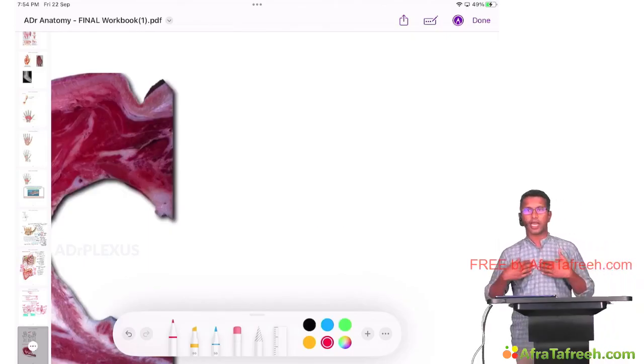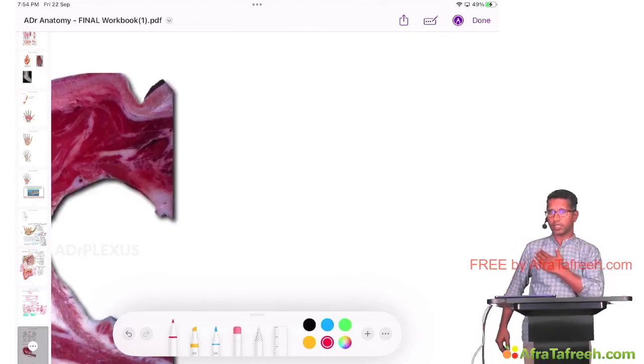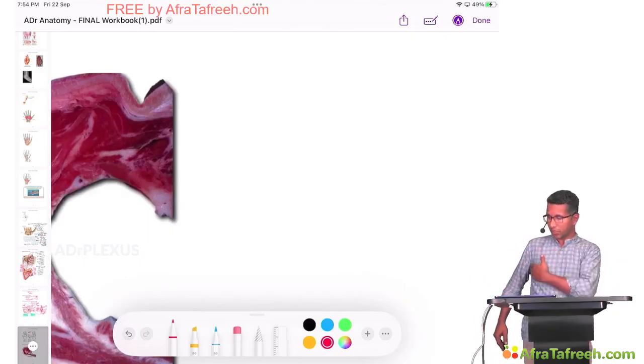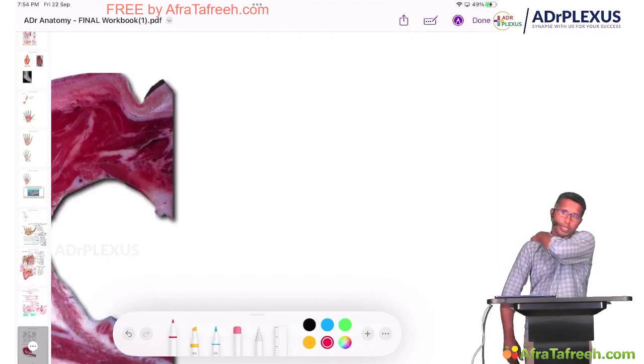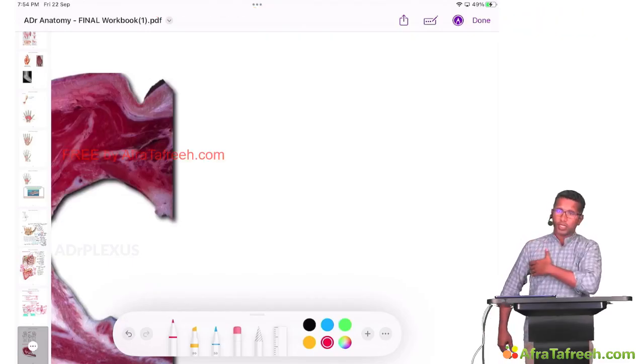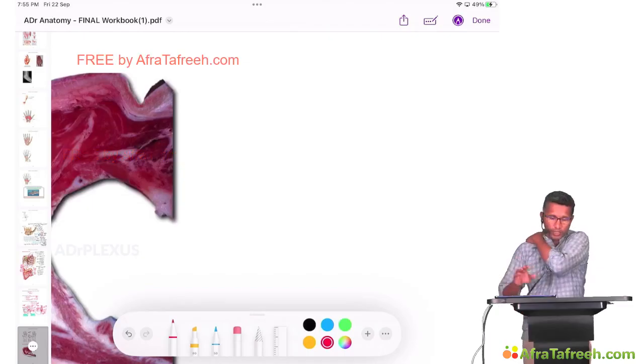When you stand in front like this, what is the structure which is present here? These are the anterior part of the chest, and you get the ribs here. The ribs are forming here, the humerus is here on the lateral side, and what you have behind is the scapula. I hope you are clear with this.